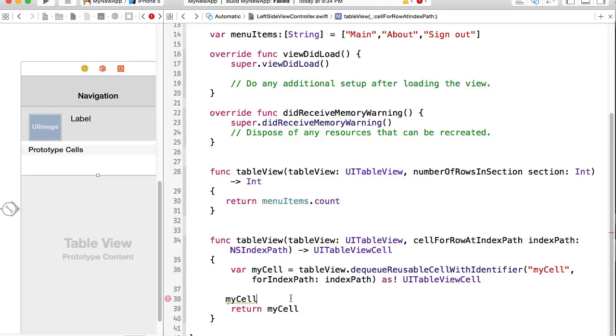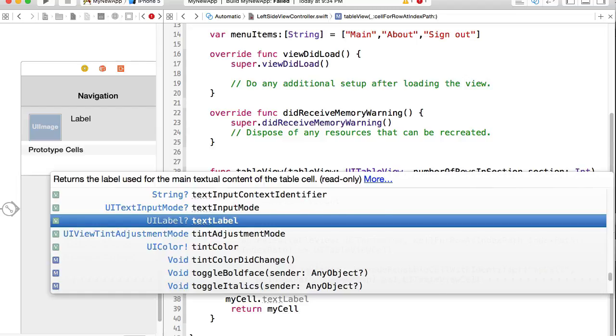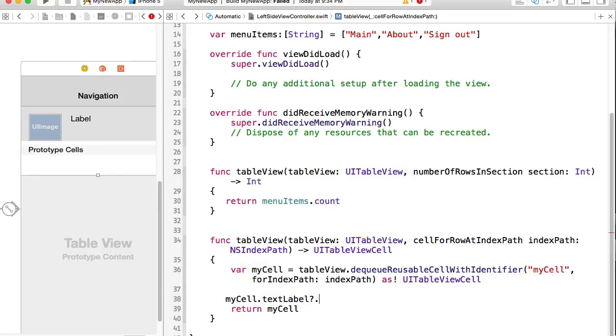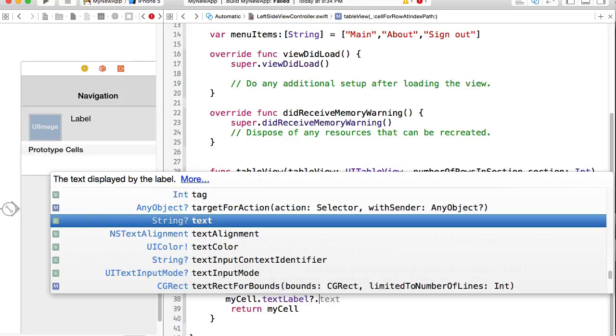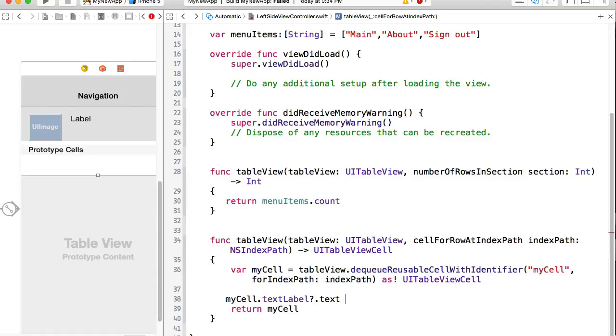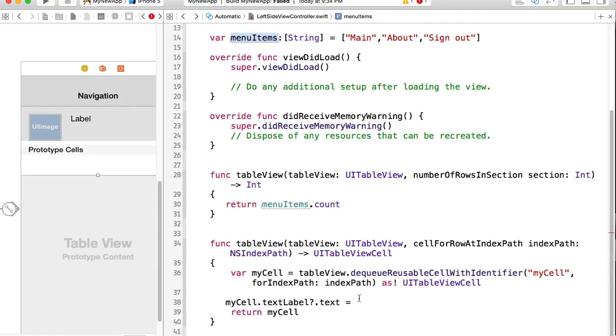Every cell has a text label, and every text label has a text. So I will say text equals menuItems, and for each row, row 0, we need to get an item from our menu items.